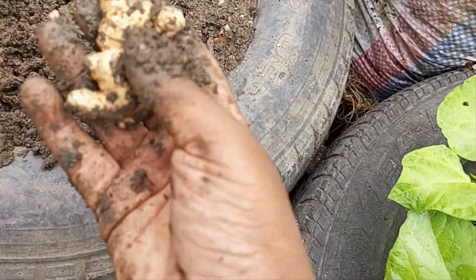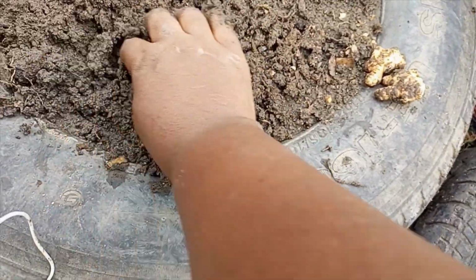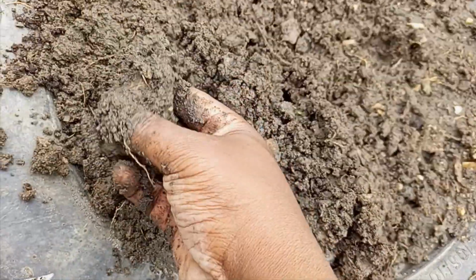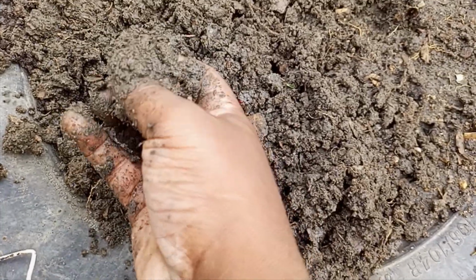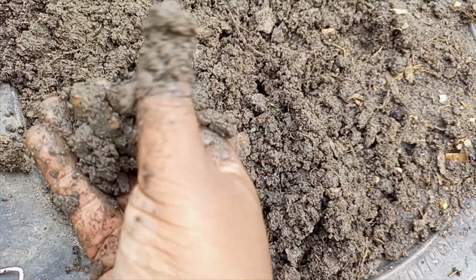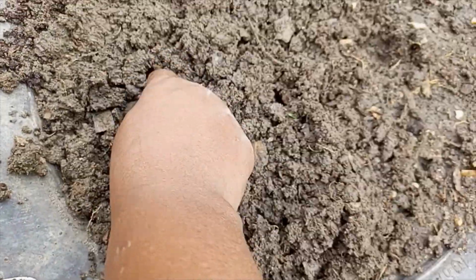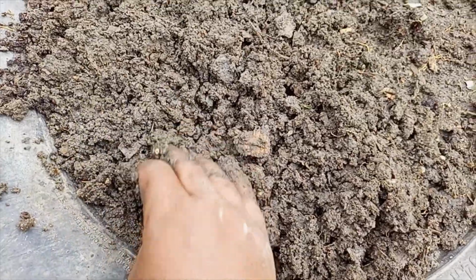Here it is. This is the one I was using for demonstration, but here is the planter. So I'll just dig out and try to find the ginger that I planted. It's here. You can see it doesn't have any white growths or white extrusions, meaning that it's yet to sprout. Let me put it back and let's see if it will sprout.